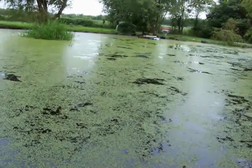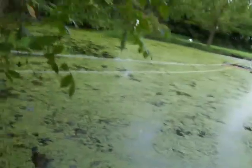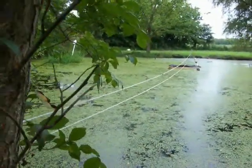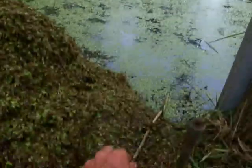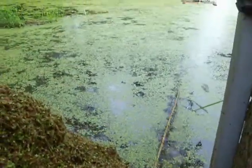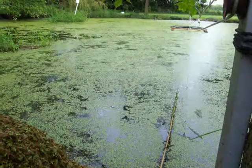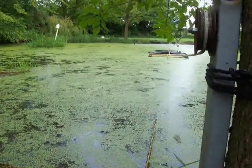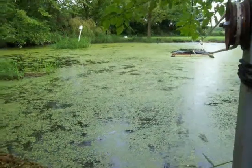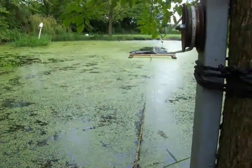Here's the brilliant thing about duckweed — you'll never get ahead of it using a skimmer like this homemade one right here. I got a rope tied down here. It is a PVC plumbing pipe, about a two or three inch pipe, filled up with expanding foam, and it has a little flap of material down the back that helps to drag the duckweed along. You can see it building up.